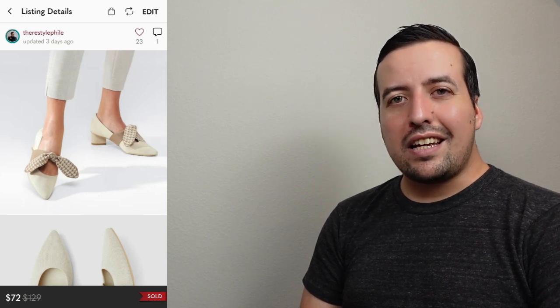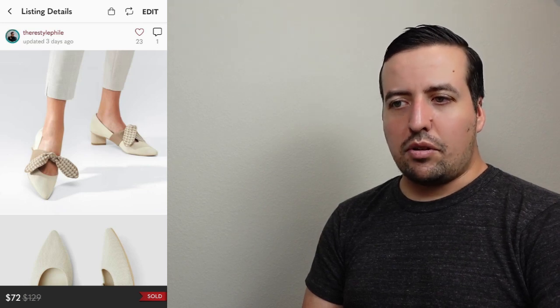It's interesting because I had never heard of this brand before. This was actually the first pair of shoes that I ever picked up by them, and they appear to be sort of a slightly lower price Rothy's. They are still fairly expensive retail, but a lot of their shoes are machine washable and they are fabric knit style shoes from recycled plastic, so a lot of the same sort of MO as Rothy's.